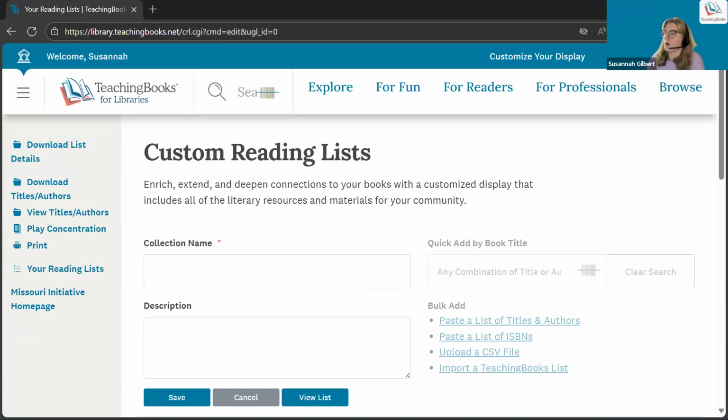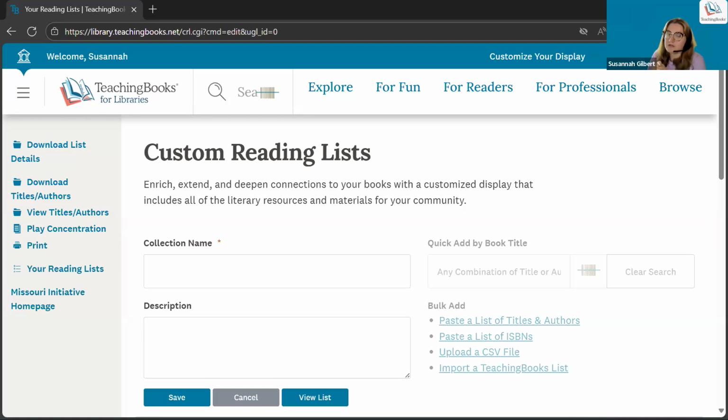One of the things that I do want to talk about briefly before we dive into this is that the piece that we just looked at was 16 titles, right? So maybe that's a display list, maybe that's a recommended reading list you're giving to parents who brought their kiddos to your dinosaur program. And the ability to do that, I think, is one of the things that sets the Teaching Books tools apart from some of the other collection analysis or collection audit tools that are floating around out there, is that most of those are looking at your collections from a really, really macro view, right? They're looking at your whole collection, or all of your young adult titles, or whatever that looks like.